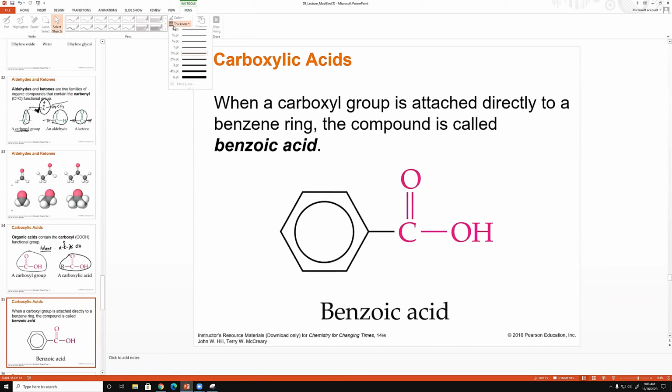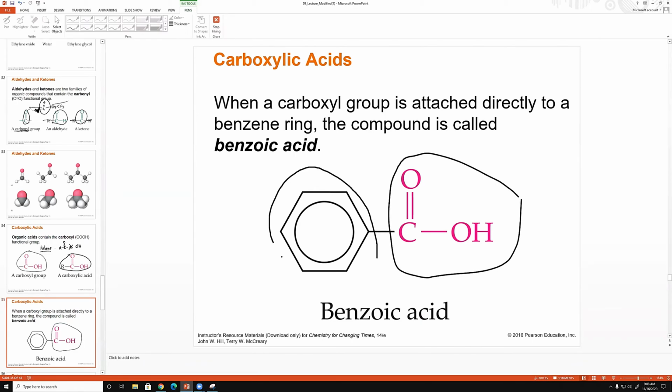And then what you can do is you can always attach things onto each other. Take this carboxylic acid and plug it onto an aromatic benzene, and you get benzoic acid, which is a weak acid. Remember we talked about strong and weak acids and bases? These organic compounds, even when they're acidic, are going to be weak acids. A better explanation is that they're going to have a lot of carbons on them.